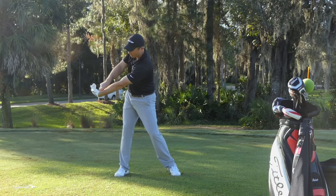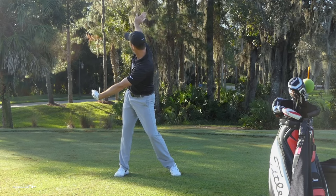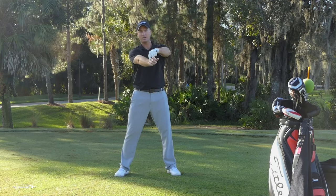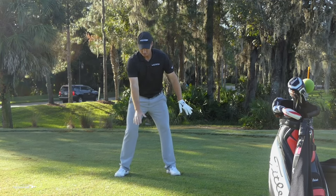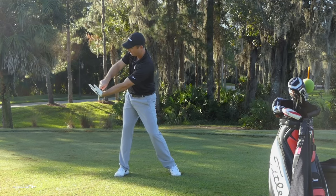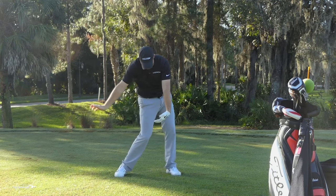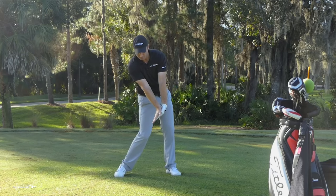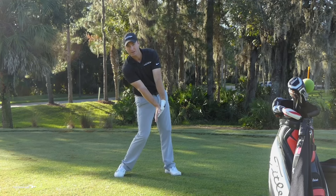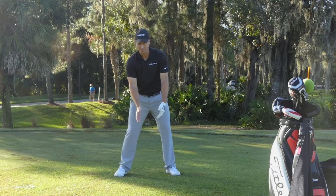As I turn that hand down, the palm of my hand is facing toward my chest. For my right hand, instead of having it open, I'm going to have the palm bent back and facing away from me — that would be extension of the right hand, with the knuckles of my right hand facing back toward me. So I go to the top of the swing, do my squaring of the club face: palm of my left hand toward my chest, knuckles of my right hand going back. Coming down to impact — if I meet those two hands up here, that would be forward shaft lean in the golf swing. With the driver, we're behind it, so it actually still has a little bit of forward shaft lean because we're releasing in front, making it pretty much straight up and down.